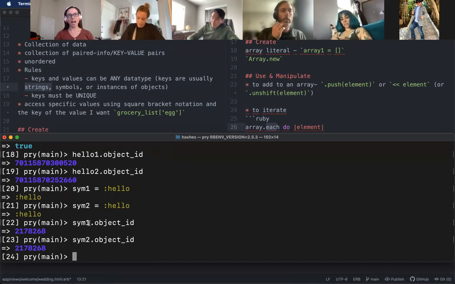So instead of Ruby having to look at each character individually, Ruby can say, oh, do these two things point to the same memory location? Yep, they are at the same location in my memory. They are the same thing. They are the same object. Much faster to see if they are equivalent or not. Much, much faster.